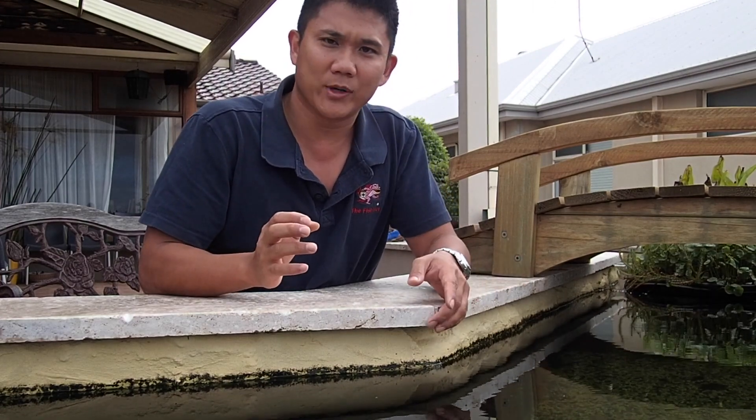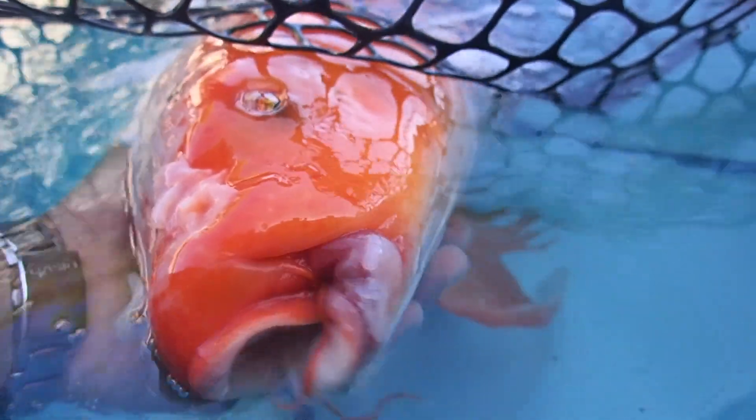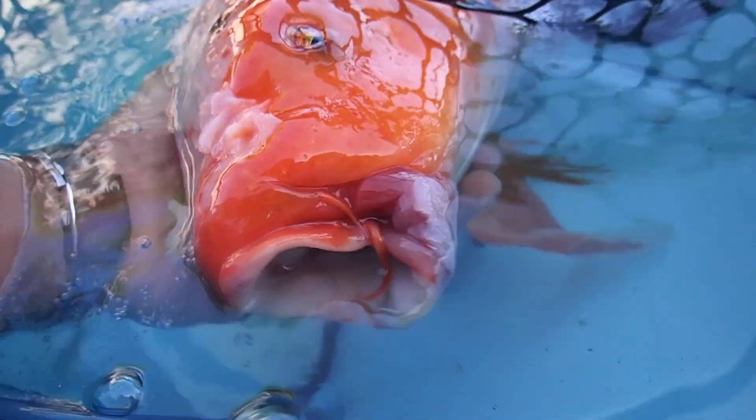Hi, my name is Dr. Richmond Lowe and I'm the Fish Vet. In today's case, we're presented with a fish that was a bit boisterous in its attempt to eat some fish food and then it ripped its jaw open. What happened is that there's the premaxillary bone — it's fractured — and we have to put a prosthetic implant to try and stabilise it so that it will be able to heal in place. So, we'll show you the procedure.